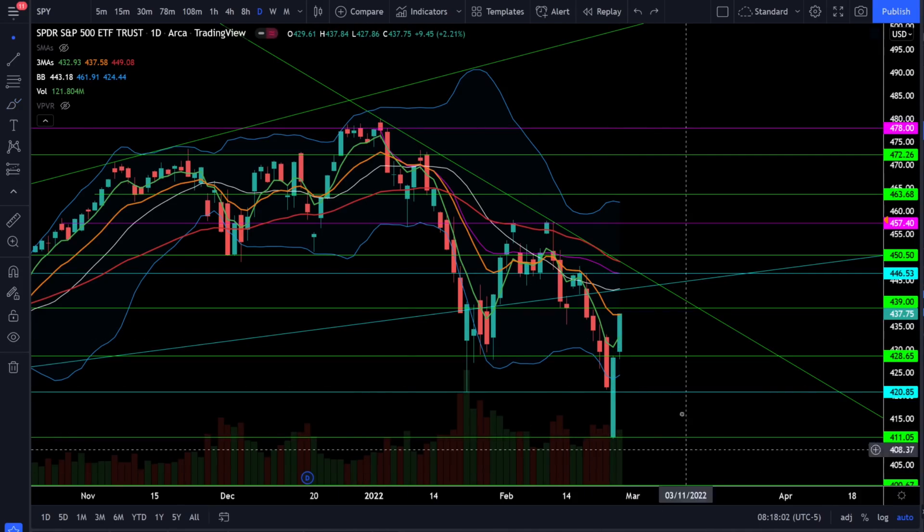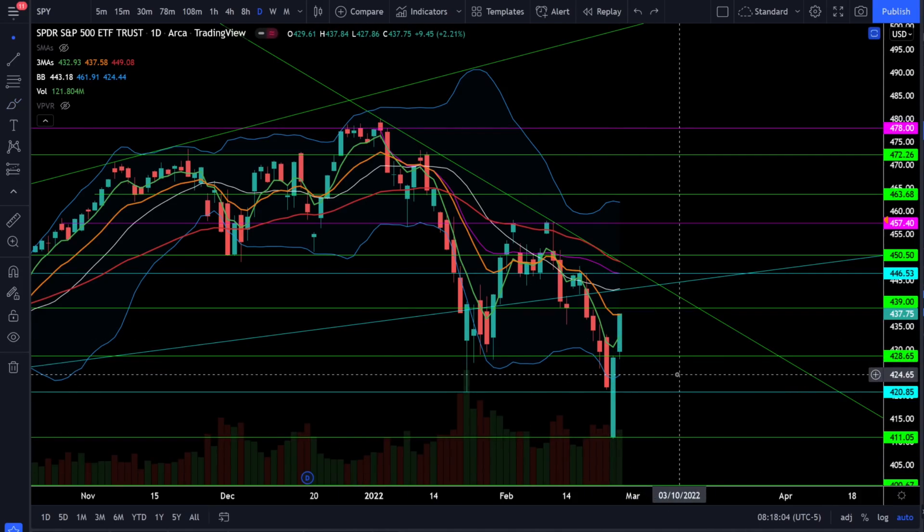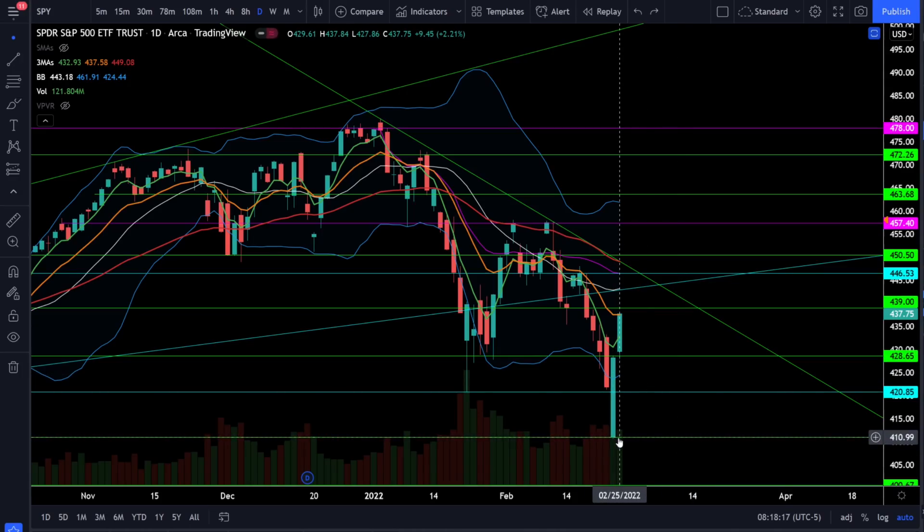Since we're not in an economic recession, I don't expect to see a multi-year bear market or even one lasting more than a few months. Even if we go into another month of bear market, we are more than likely going to hold above these strong support levels because that's where we see strong buying. Unless something changes, we are more than likely not going back down to revisit that support.